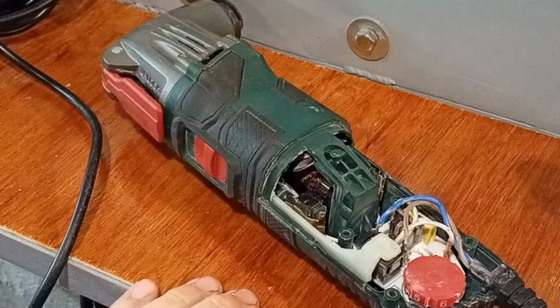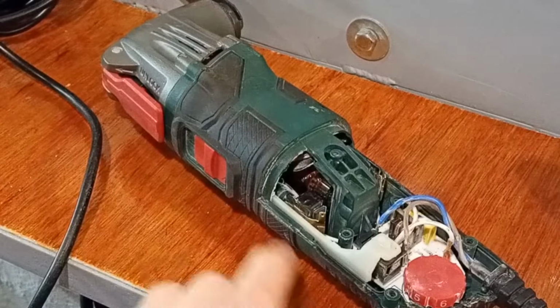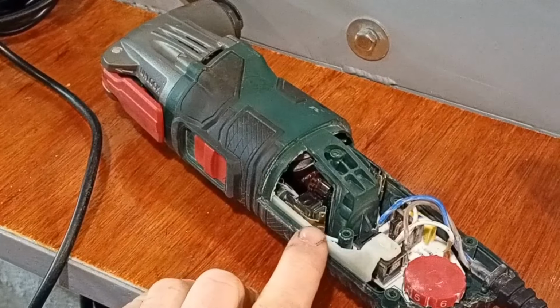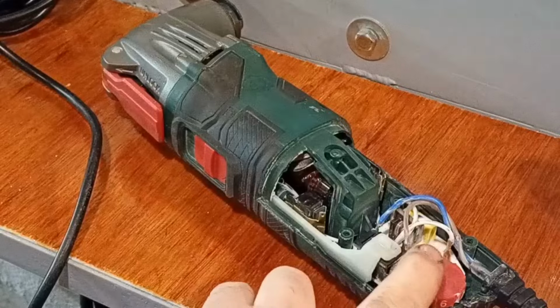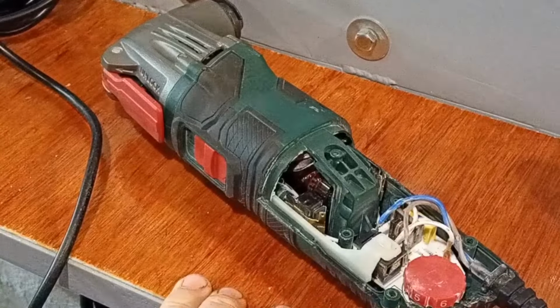It's quite simple, really. I had a friend with a Draper oscillating multi-tool very similar to this, and his had failed on the switch. It was actually possible to bypass it, but I wouldn't recommend doing it because you've got to turn it on and off the plug.